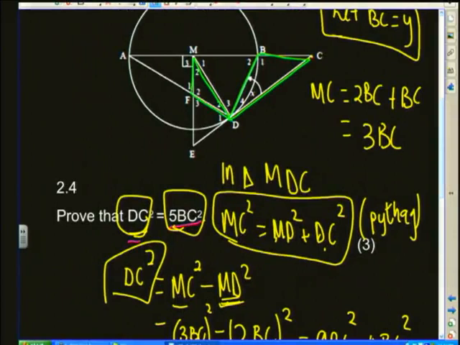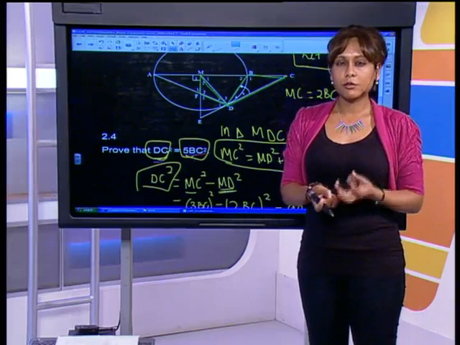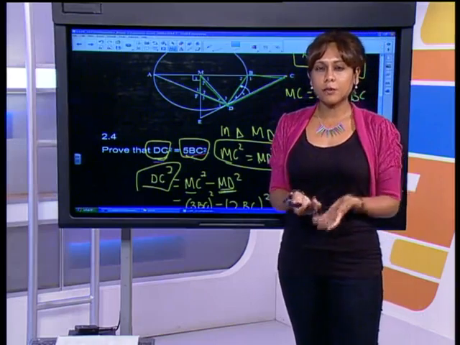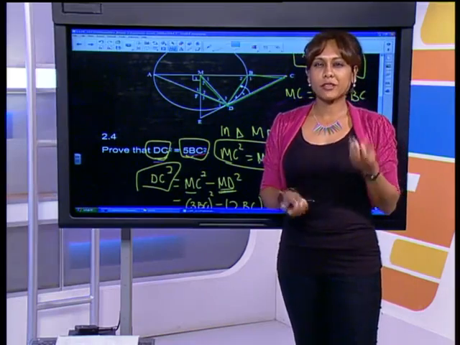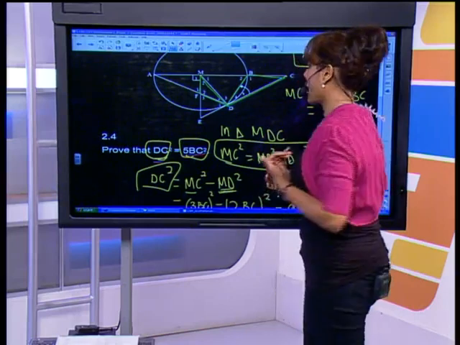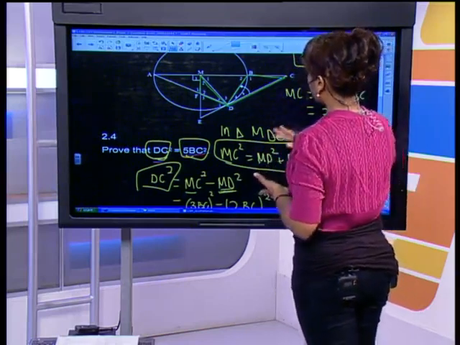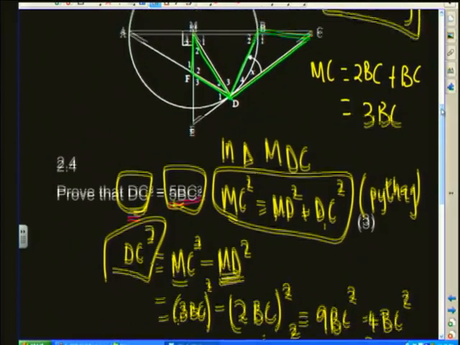Okay, so we've been asked to prove similarity. Think about this: what are the ways that you can prove that triangles are similar? Well, obviously it depends on the question and the information you've been given which one you will use, but there are two ways to prove that triangles are similar. Either they give you that the sides are in proportion, or you prove that they are equiangular. In this case, we're going to work with equiangular triangles. So if we prove that DBC and FMD are in fact equiangular, then those triangles will be similar.